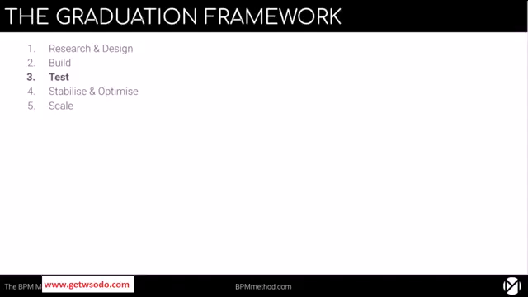So in this section, it's really important to understand how we're structuring our processes. We're going to talk about data, how to get really good at understanding data, how to build your campaigns and certain things that I look at when I'm building my testing, and we'll go through the different phases of the graduation framework and how to take advantage of something called discount bidding. Then you'll be in a position where you can take all of the research you've done, build your test campaigns, run and interpret your results, and know what action to take next. So the next few videos in this training section will gear you up ready for optimization and scaling.